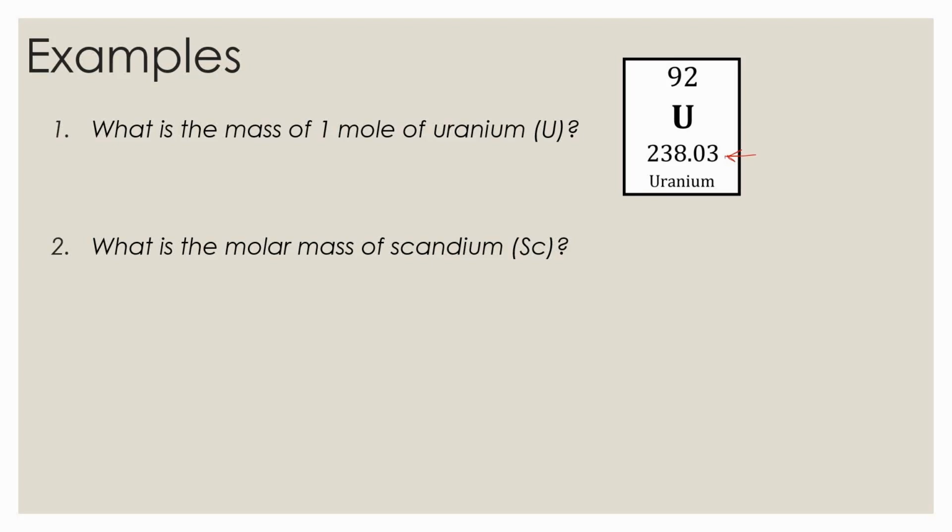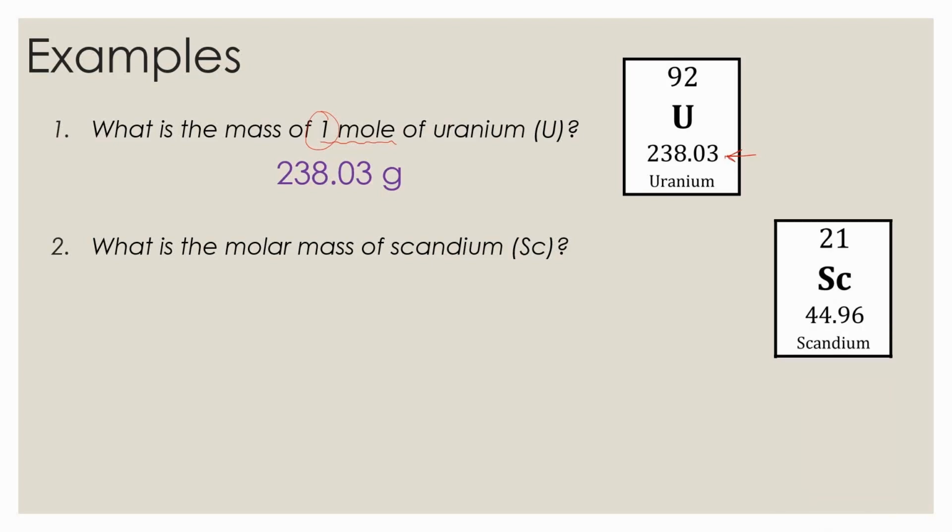Now on day 1 of this unit, we would have said that means the atomic mass of uranium is 238.03 AMU. And that's still true, but that's not what we're being asked to talk about here. Here we're not being asked to talk about 1 single atom. We are being asked to talk about an entire mole of atoms. So it's still gonna be 238.03, but since we're talking about a much larger scale, we would say this is grams per mole, or since we've already been told it's exactly 1 mole, just 238.03 grams.